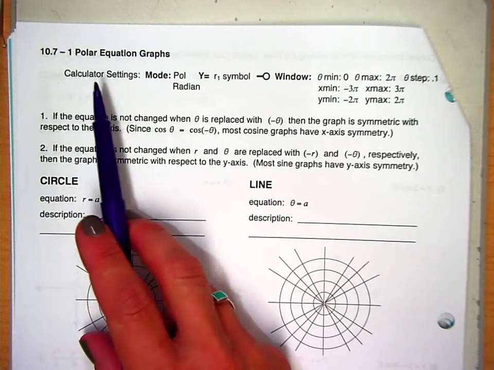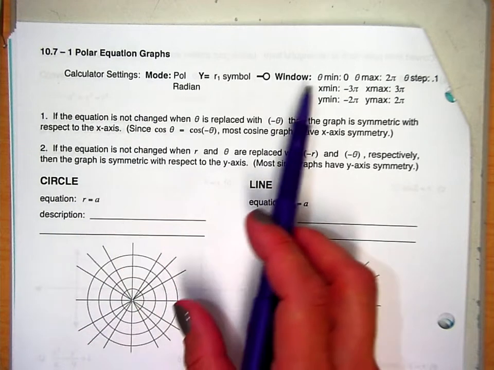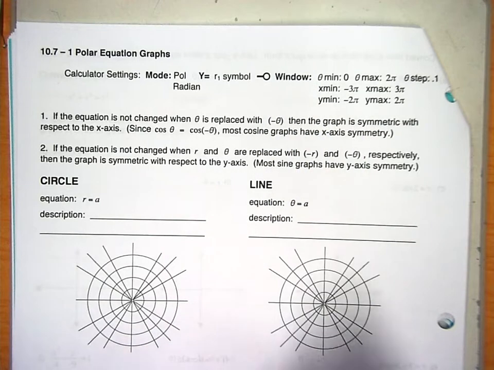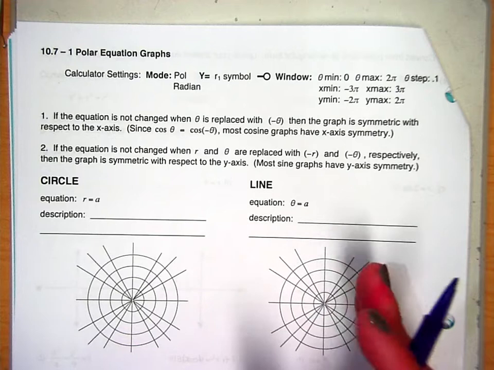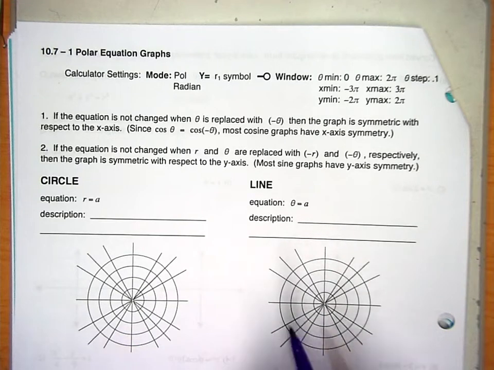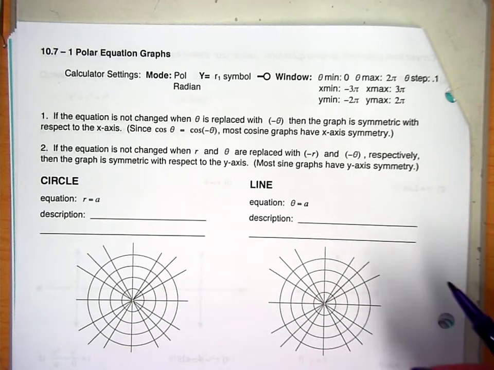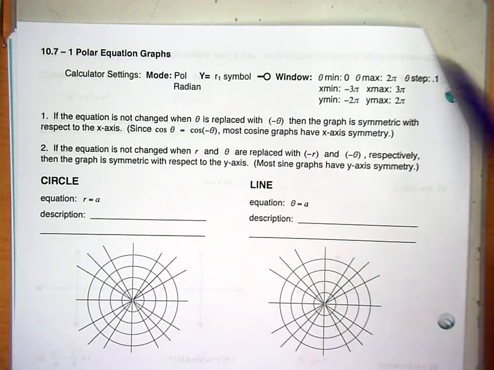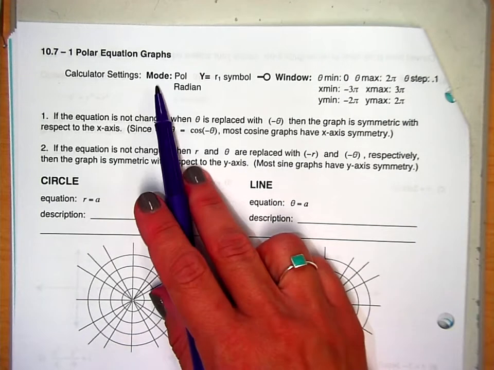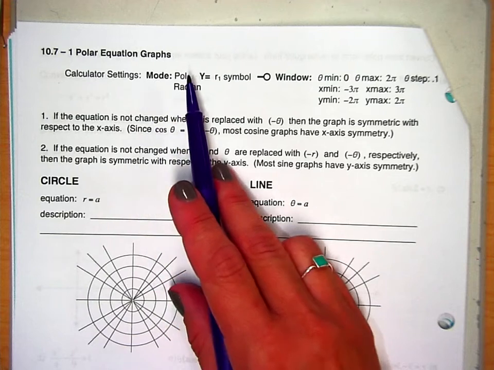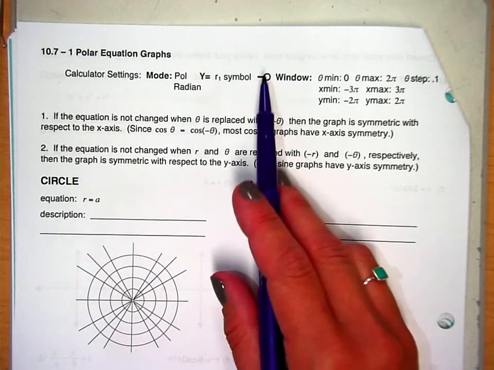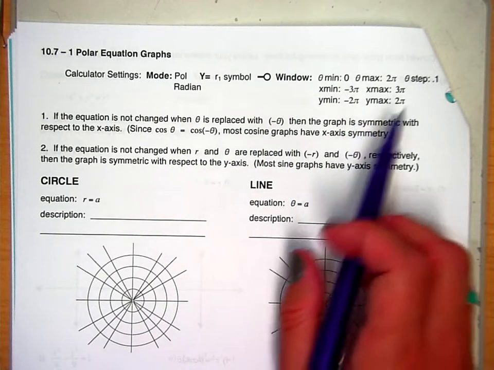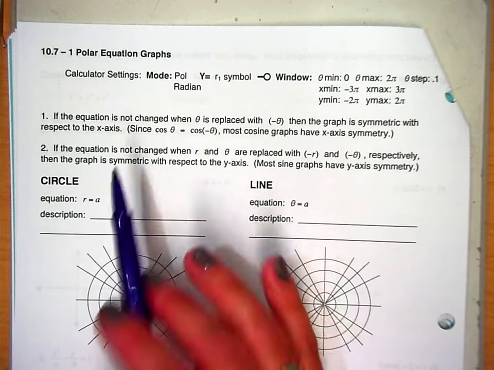All right, so a couple different things. You can graph them on your calculator just to check. But like I mentioned before, the quiz and the test on all this is non-calculator. Your calculator is only going to help you as you're graphing these. Once we get to a fun one, I'll walk you through all this stuff. In order to graph it on the calculator, though, you do have to have some specific things about the mode and these symbols and the window. So I'll go through that in a little bit.